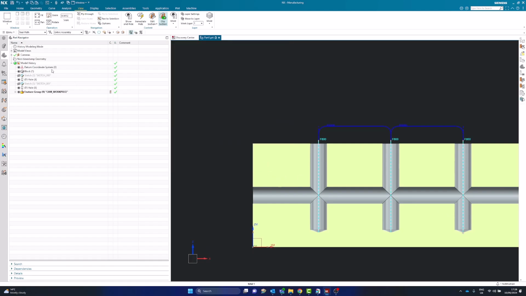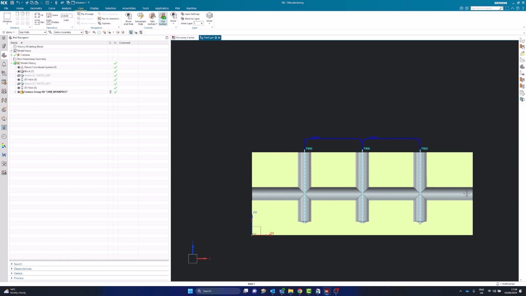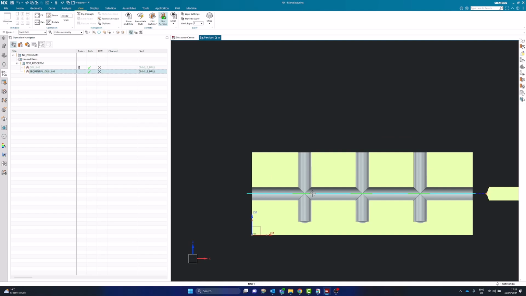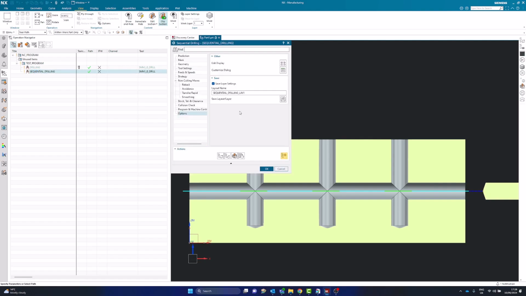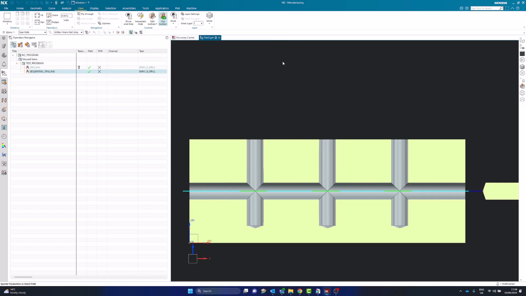Now a better example would be this intersecting hole. This hole is interrupted. So if we have a look at this, now you can see there's a little bit more going on here, and this is where it really comes into its own in any sort of deep hole drilling, or if you're breaking through or last cuts, that sort of stuff. So let's do the same thing on this toolpath.